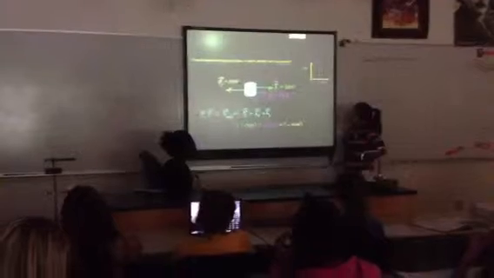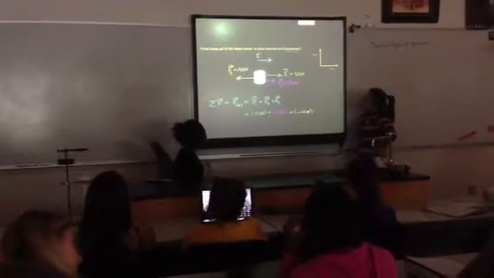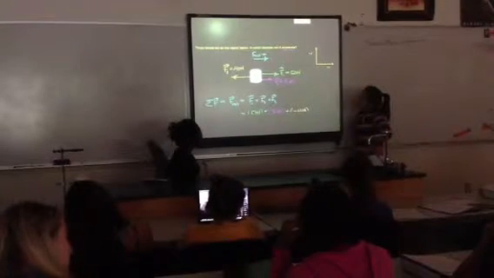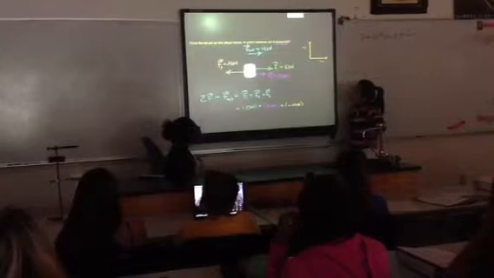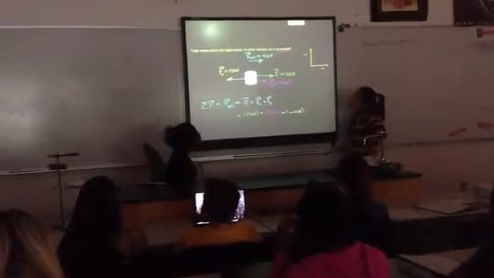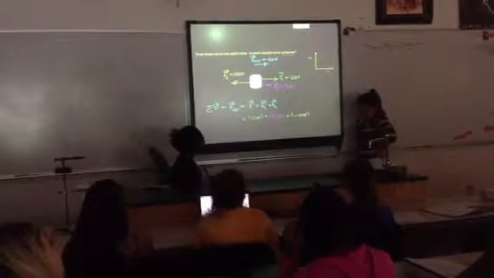So if we look back up at our object, there's going to be a net force acting in this direction, causing this object to accelerate off in this direction. And the magnitude of that force is going to be 40 newtons, and it's going to be pushing or pulling this object in the positive x direction. Remember, forces are applied to objects in two ways, either by pushing on them or pulling on them.